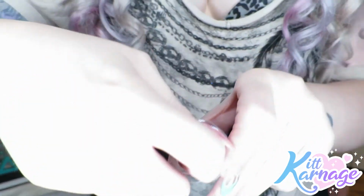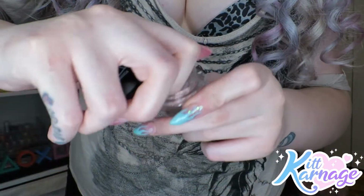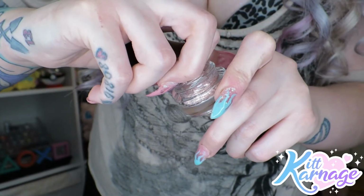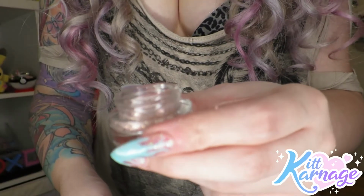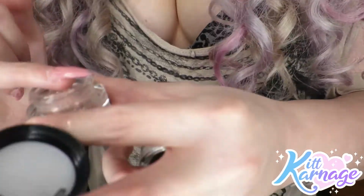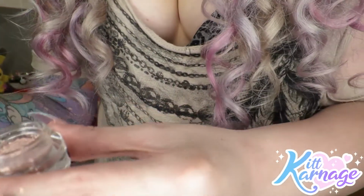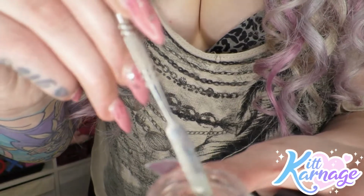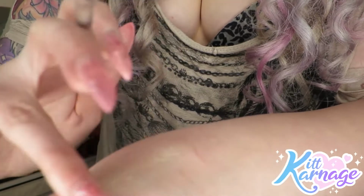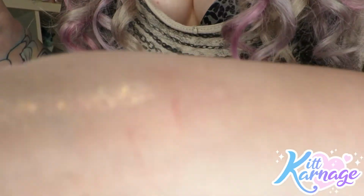I've just run out of the first one. So let me open it up. This is called Petal. This little thing on here keeps it pressed. It's kind of like a reflective pigment, so it's not quite liquid, it's not quite powder. This stuff here is sticky as well. So if you put a little bit of this on, you can actually use this without having a glitter adhesive.